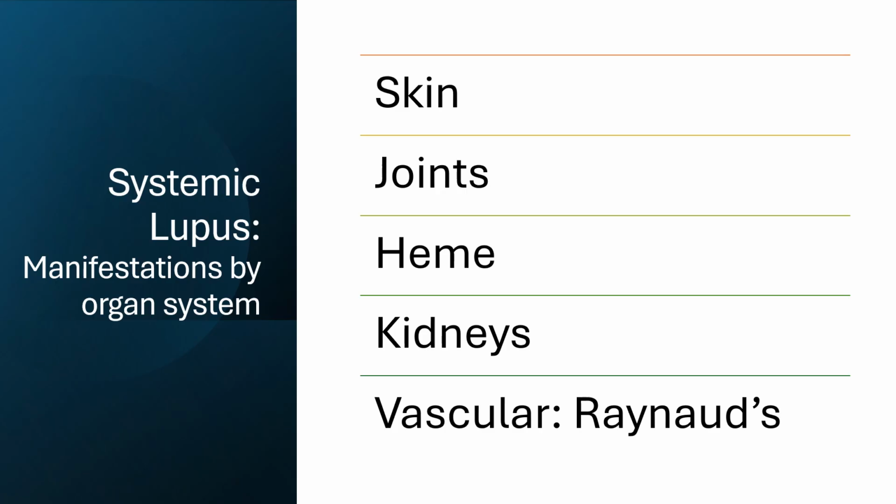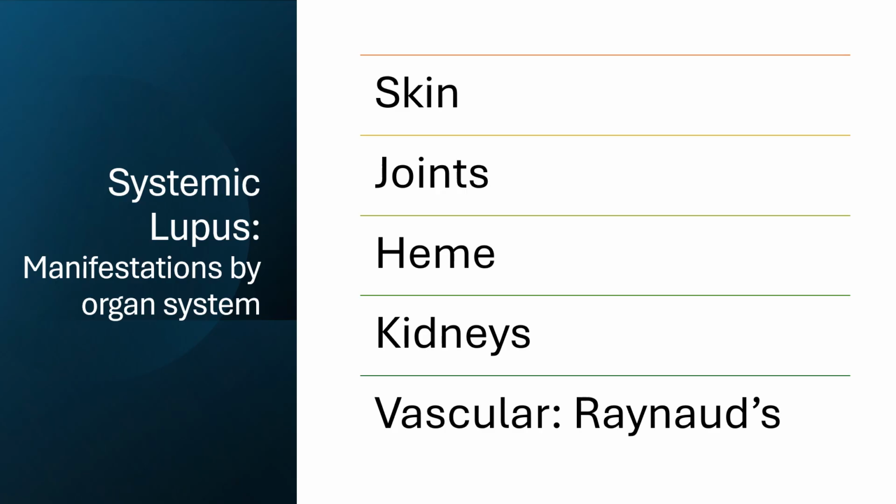When you are thinking about lupus, I mostly want to help you think about how to recognize this disease and help in making a diagnosis. Now, it's true that it can affect almost any organ, but I want you to think about the most common organ systems that are involved in systemic lupus. And in my opinion, the 5 listed here are the most common ways that lupus is going to manifest.